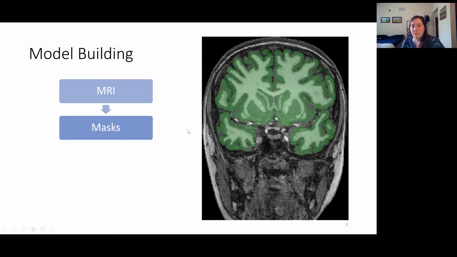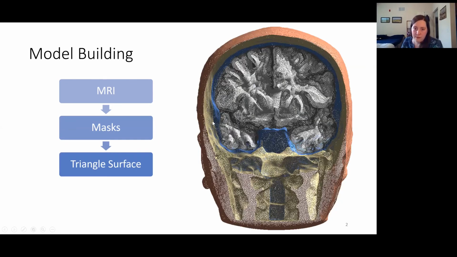From there, SimNIBS takes care of making the surfaces, so just the triangulated surfaces, and everything is nested within each other. It's a little hard to see, but white matter is completely enclosed within gray matter, which is completely enclosed in CSF, and then bone and skin.